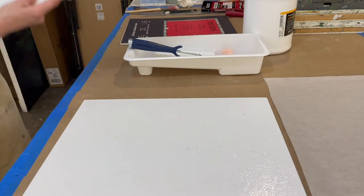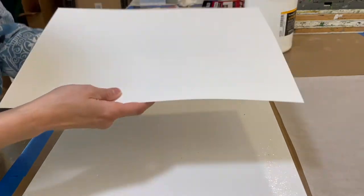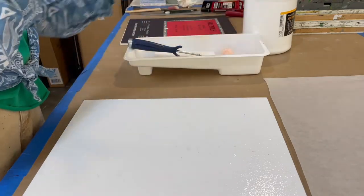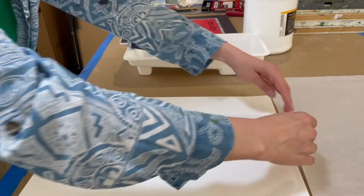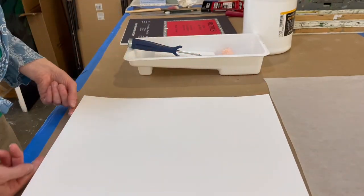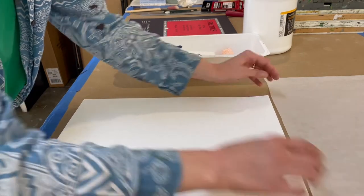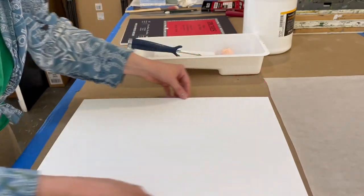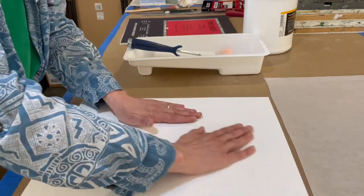Get my piece of Arches paper. I could put the paper down — especially if it's a painting already — and then flip the board and push it around if I have specific parameters I want to meet. Otherwise, I can simply place the piece of paper on the panel very lightly, making sure that each of the edges that the paper is going to cover each of those edges. I'm going to pull this one down a little bit. What you want to avoid is gluing down those edges and trapping air in the center. So once you feel pretty confident that you're going to make the parameter of the panel, you can begin pressing from the center out.